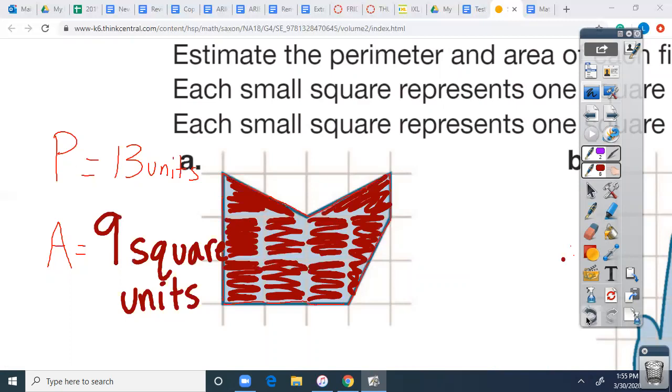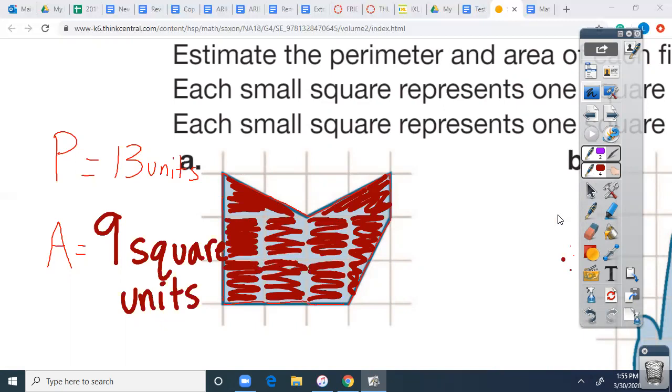Again, your answer choices on your homework will be something like 3 square units, 9 square units, 21 square units. So as long as you're close, you'll be fine. Remember, estimating means guessing. So I'm not going to play the game, guess what's in my mind. Okay? So as long as you kind of know what you're doing, as long as you have a pretty good idea of how to estimate, you should be fine. Okay, I promise the homework will be easier than you think.